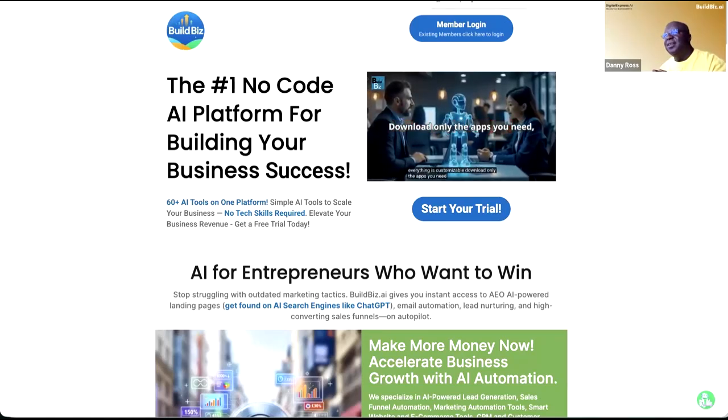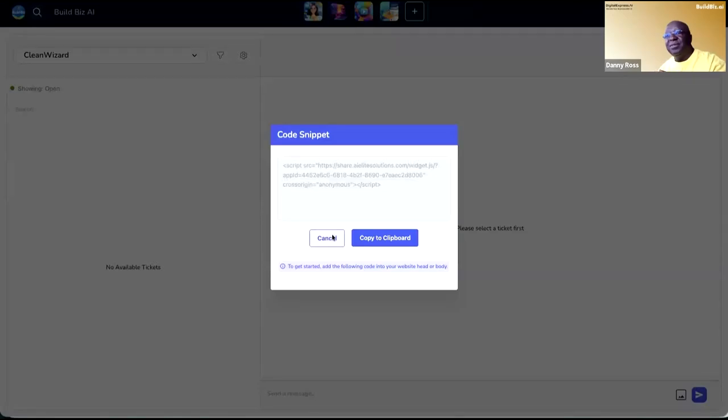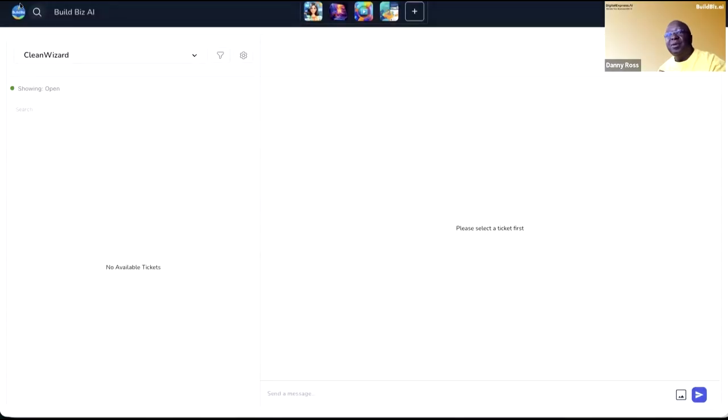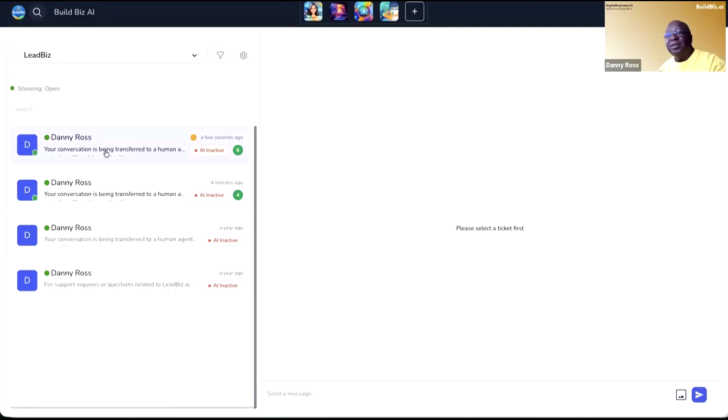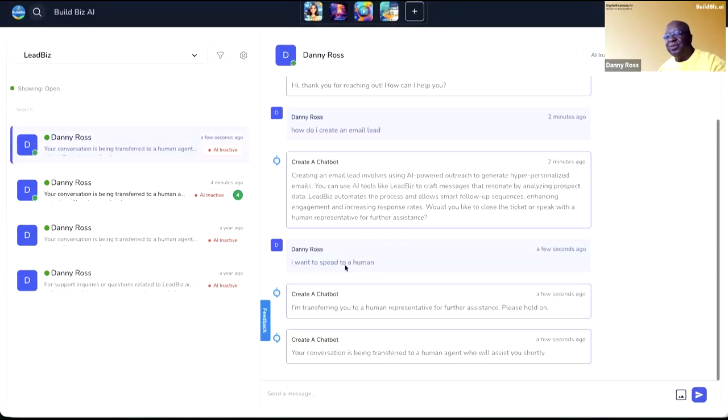And then in the actual AI space, if I come out of here and go back one page, it says a few seconds ago, your conversation was transferred. You can see the actual chat conversation that somebody's having with your chatbot and what it has said it's going to do. And then on my side of the fence, I would get an email, which was that ping you heard just a second ago. Let's see if I can find it here. There we go. And so you guys can see the email that I got just a second ago.